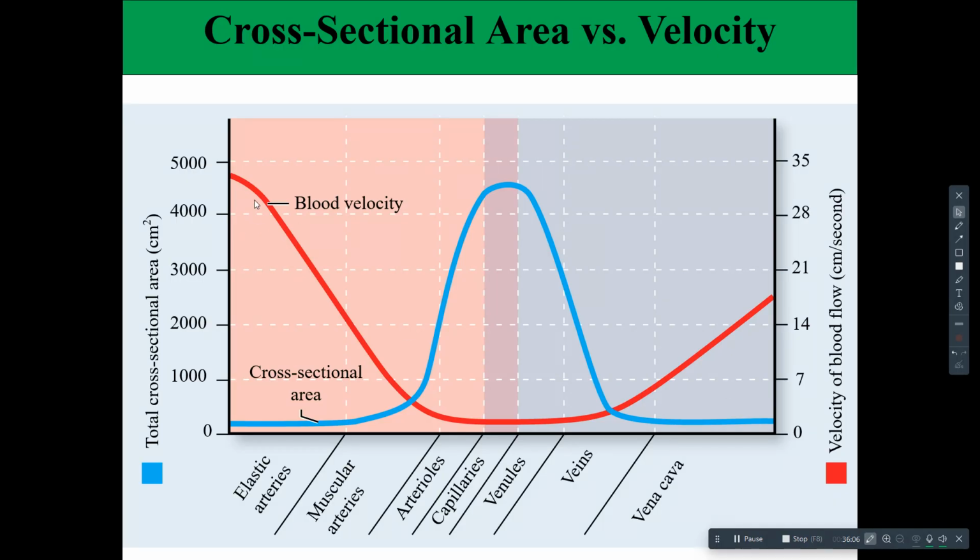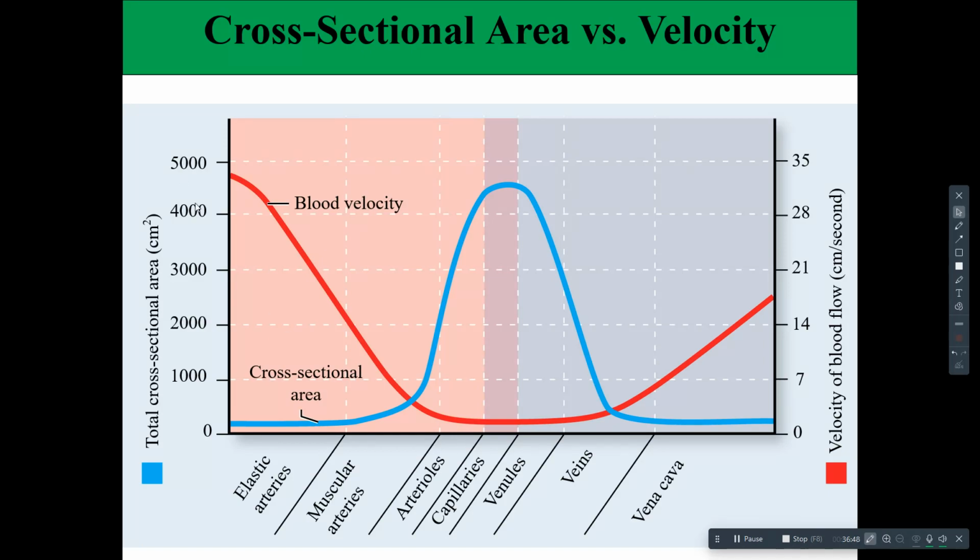And the reason for this shape here is because of the change in area. The slow flow in capillaries is because their area is so huge. So as a river gets wider, it slows down. As a river gets narrower, it speeds up. If you've never seen this, you need to go to a river and appreciate this. Go rafting or go kayaking, canoeing, all fun things. But lots of area means flow is slow. As area is smaller, flow is higher, faster.